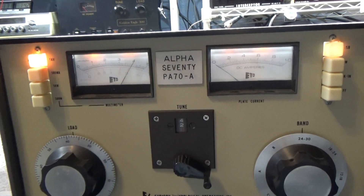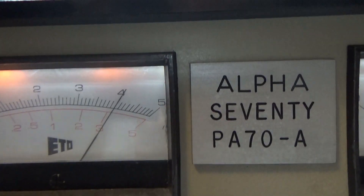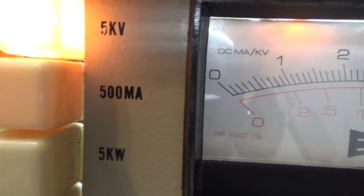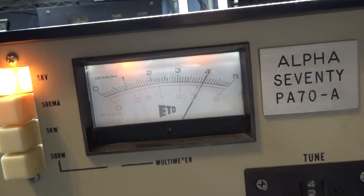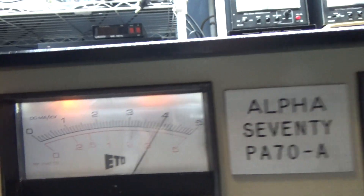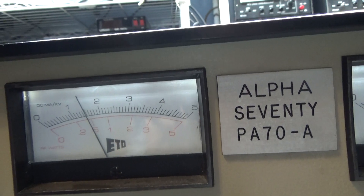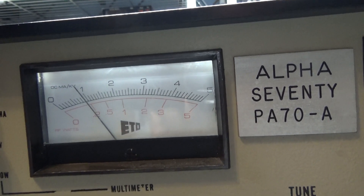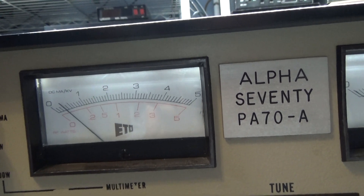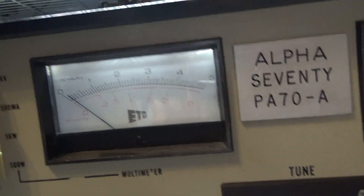If you have an amp with a voltmeter like this one, it's on a five kilovolt scale and the meter is reading a little past four — that's kilovolts, so this thing has four thousand volts going through it. That's death. When you turn the amp off you can see the voltmeter slowly going down because this one has heavy bleed — proper bleed — bleeding off the power of those capacitors. As it gets lower it slows down because the lower the voltage, the less power is being bled.